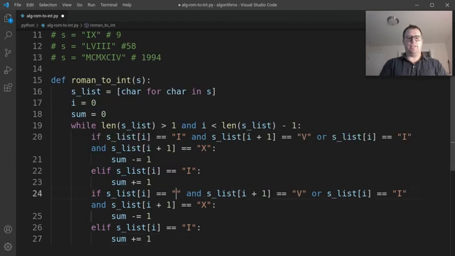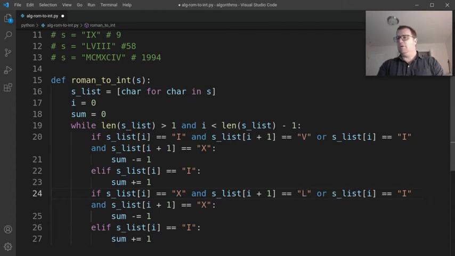Now we're going to change this to X and this to, so you can put X before L or C. Sorry, this has got to be X here. This has got to be C here. We're going to subtract 10 from that, okay? And then we're going to add 10 if it's just by itself.